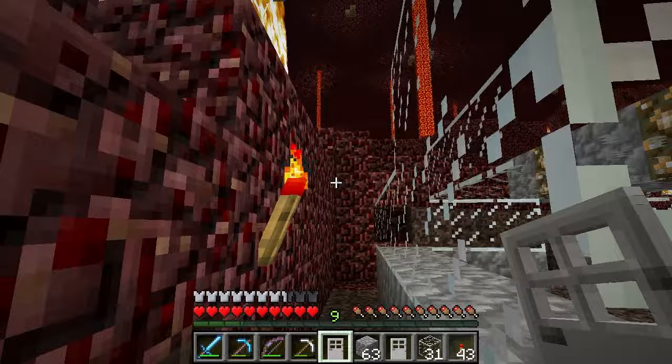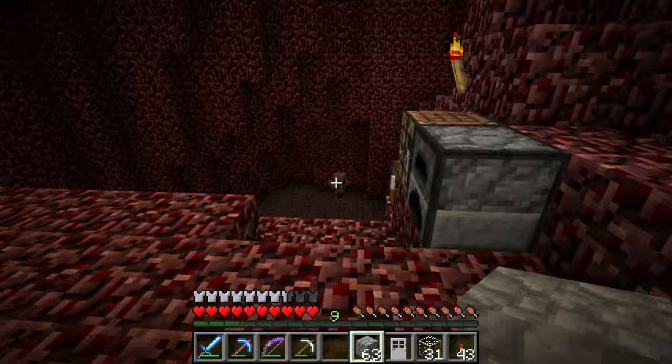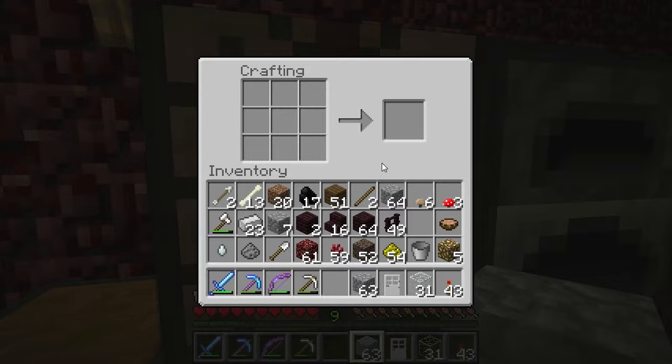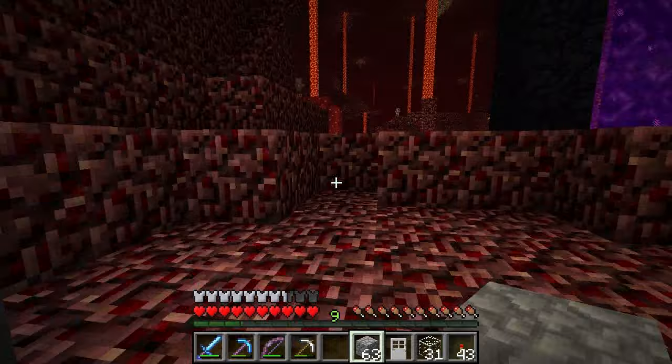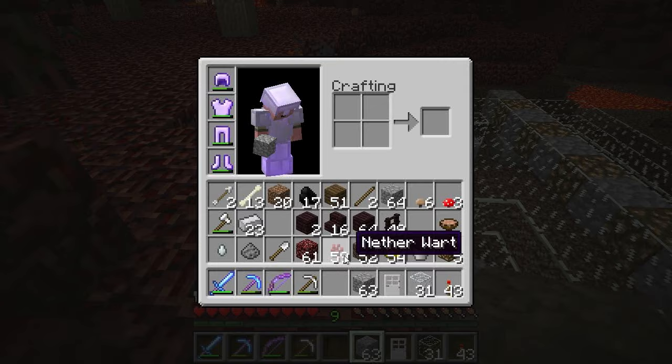Oh, duh. No way to open it, dummy. So why don't we make a pressure plate or a button? Let's make some stone, and I'll make a button. And in the meantime, let's go plant another wart garden.